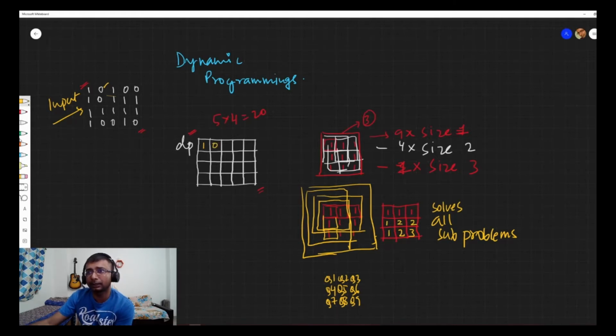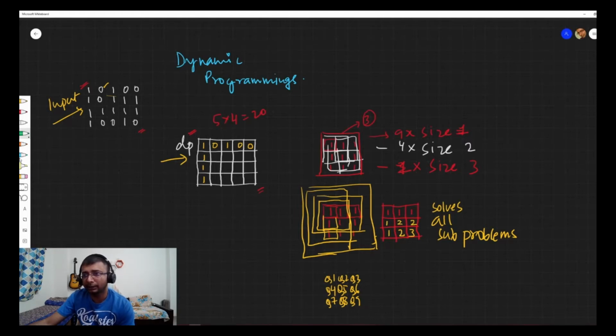Similarly, if it is 1, then I can create a square of size 1. That is that one itself, right? We cannot extend any of the above rows or columns in order to get any better answer. So for the first row or the first column, what we do is we copy the same value from the input matrix. So this is what we are copying directly for these two cells. Okay, and now moving on to the problem. Now we start doing a normal fill up of the other cells.